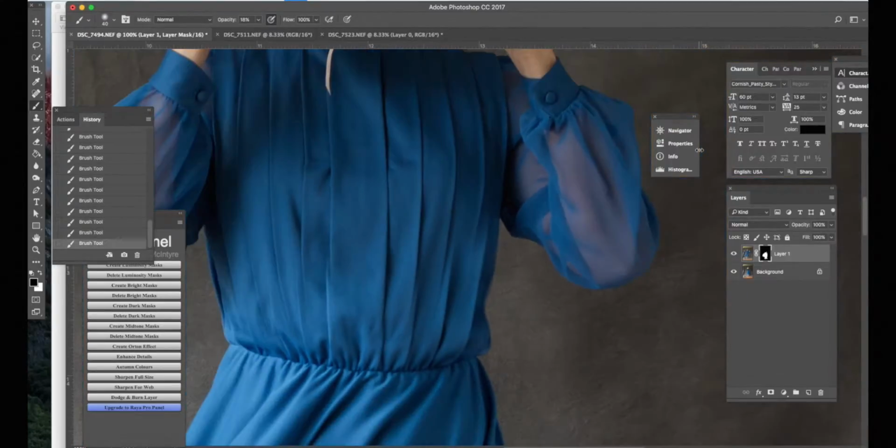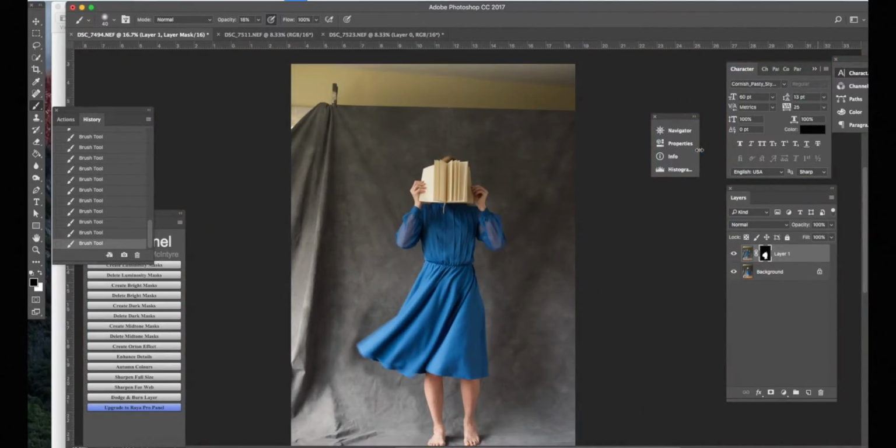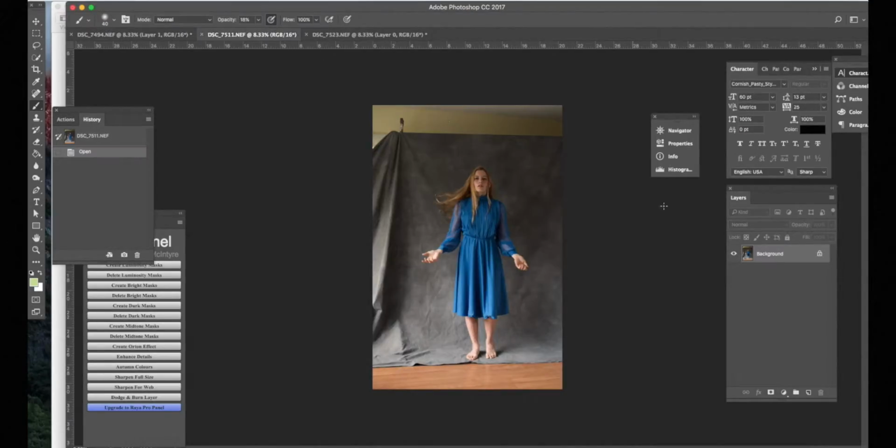So I'll just come back and work on that more later. But for rough, that's not too bad. And so there you go. Very easily have put this skirt on top of that image. Obviously there's more work to be done, but I just want to show you kind of quick and easy how I do that. And then with the hair, it'll be the exact same thing.